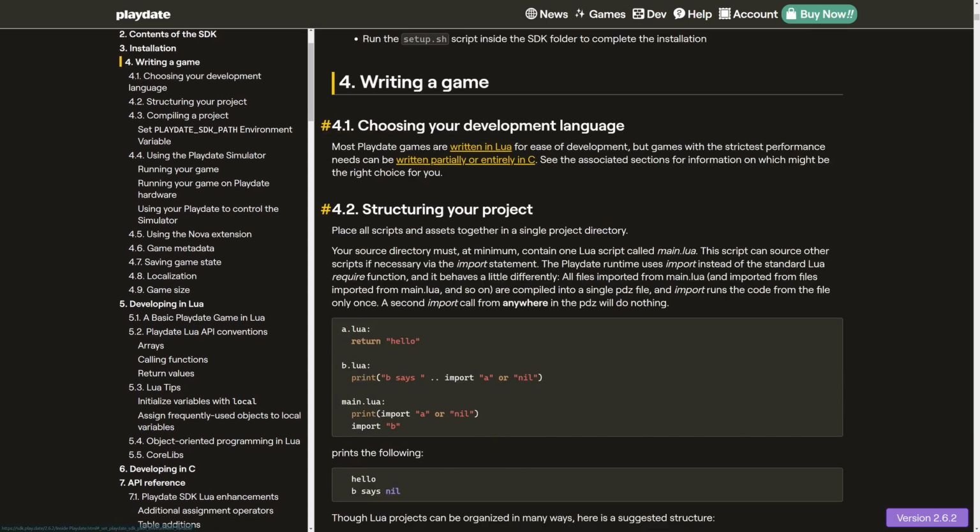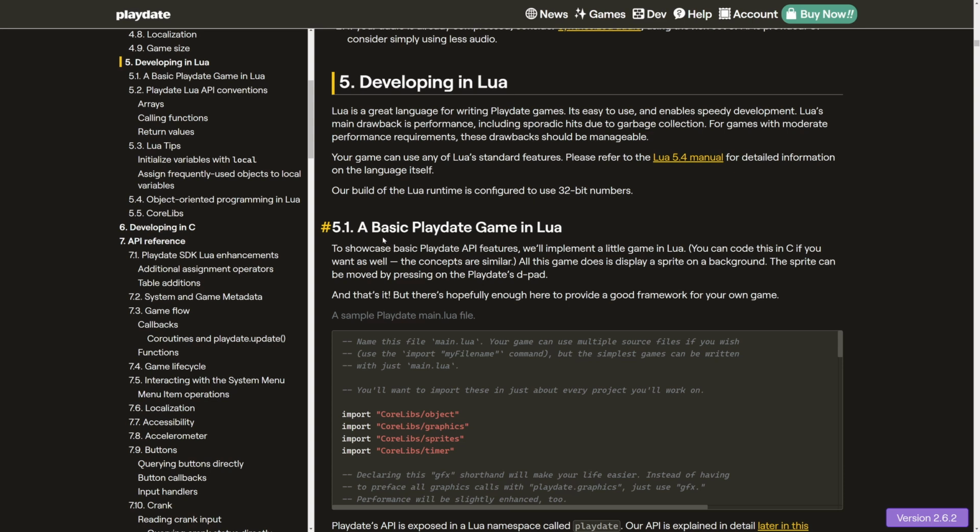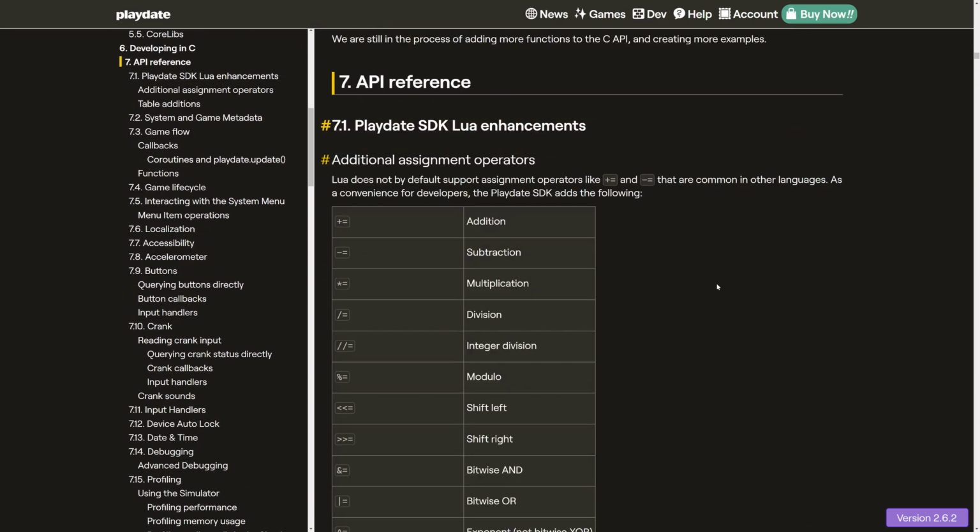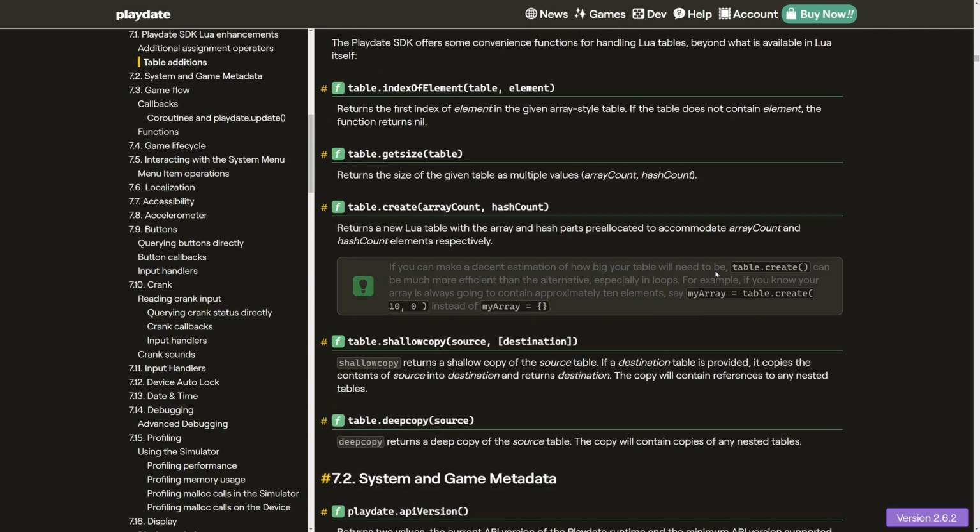about Playdate development, and then you can skim through the API reference which shows you what functions and systems are available. Though at some point, I would say it's worth it to spend the time to actually read through the whole thing, because I barely scratched the surface of what APIs are available in this video.